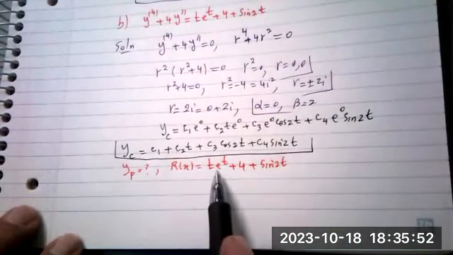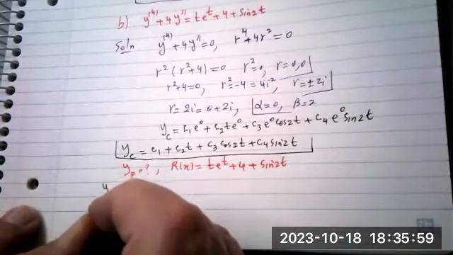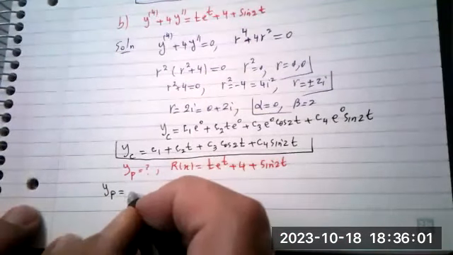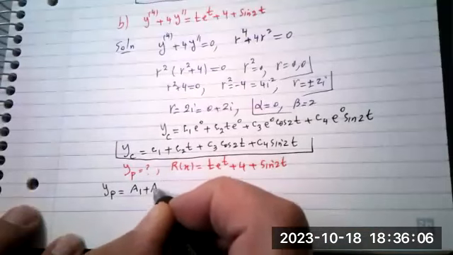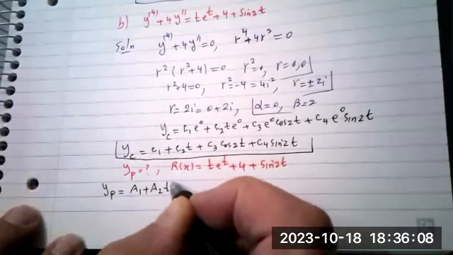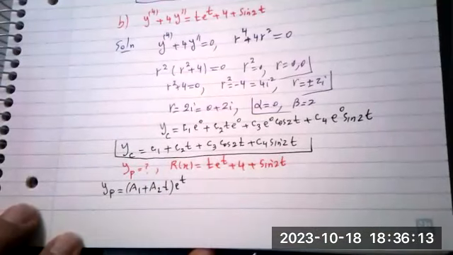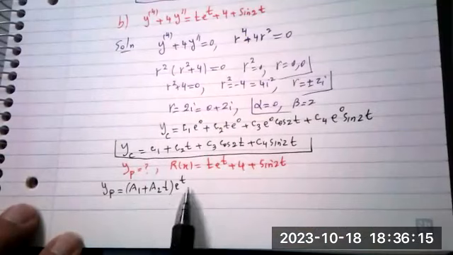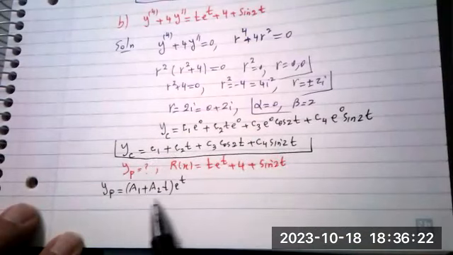The first one, we would like to take care of this. T is a first degree, linear polynomial, so we need a linear polynomial. The linear polynomial would be A1 plus A2t, times e to the t. We check to see if it's going to be enough. If you check with the YC, there is no duplication for this one. So we are going to be fine so far.